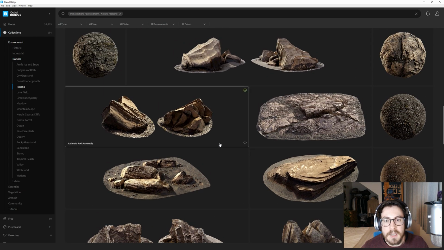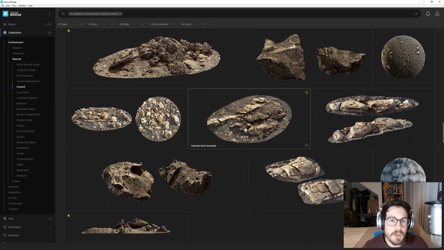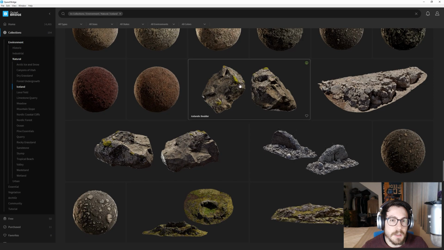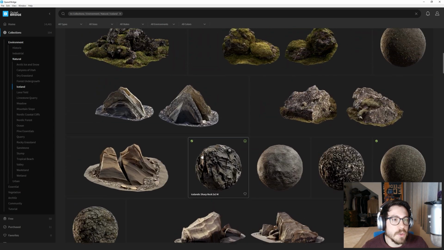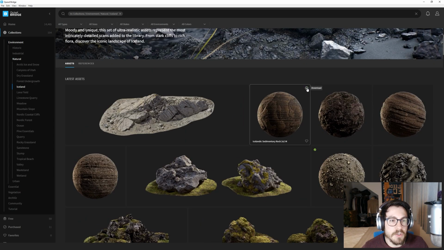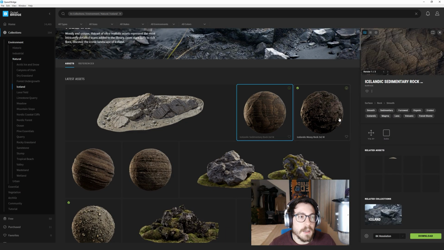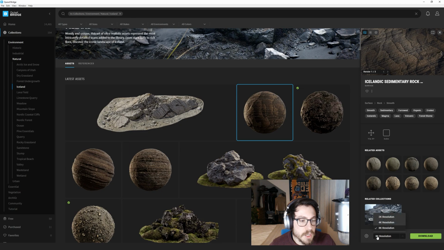Yeah. The Iceland dataset is basically two parts. It's these cliff beach rocks and so on, and then it's the mossy rocks that are overgrown and in nature. I'm gonna go more with the mossy rocks for now. Maybe later when we add some water, we can choose the other ones in addition. So I'm just gonna choose a few, and then you can just hit the download button here. There is a few settings. If you click on one of the assets, it asks you which kind of resolution here at the bottom. 8K is more for cinematics.